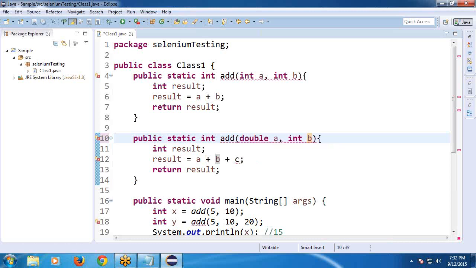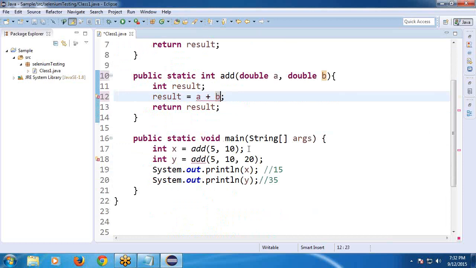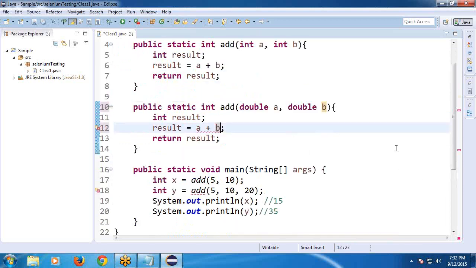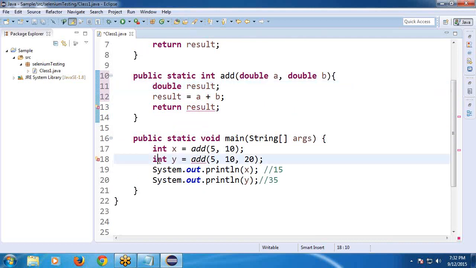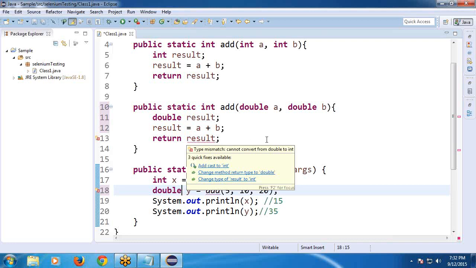Suppose double. What is the problem? Here also double. Result equal to a plus b. Add cast to int.